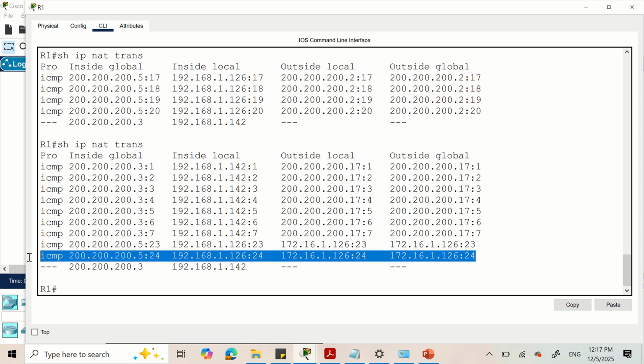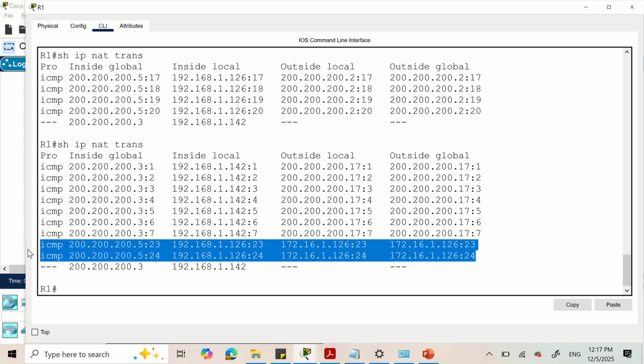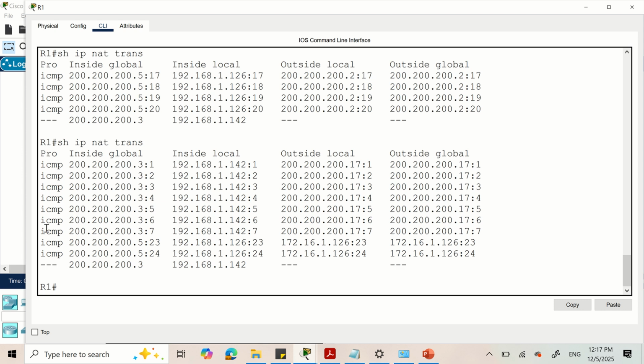This part is the previous communication before we performed the separation of ip nat inside and ip nat outside.